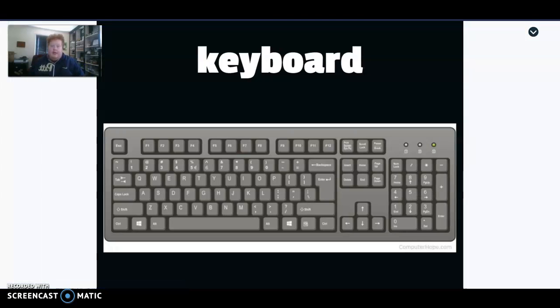The first thing we're going to be talking about is the keyboard. Go ahead and point at the keyboard for me. Good, there's a keyboard at each one of your desks. The keyboard is one of the most important tools you might use. Can anybody tell me what the keyboard is used for? Good, it helps us get letters into the computer. It's how we type different things, and we put them in and we get words on the screen. Now, does anybody know if this is an input or an output? Good, it is an input.